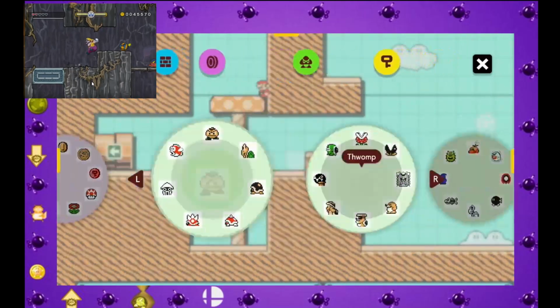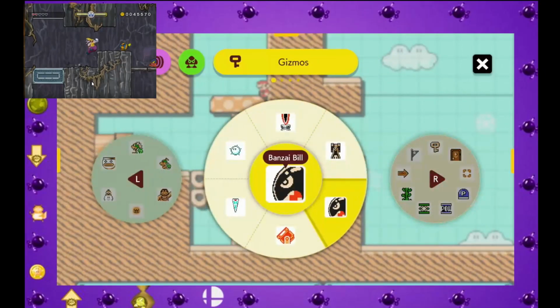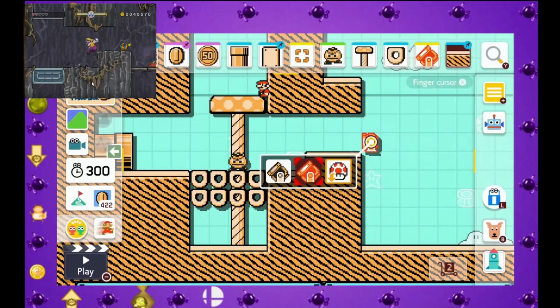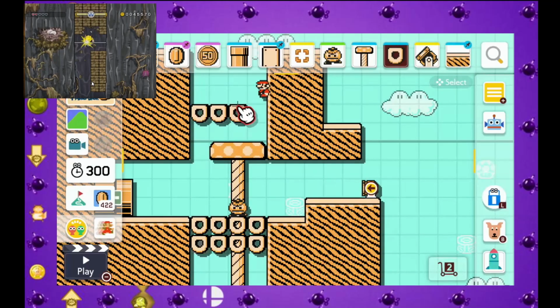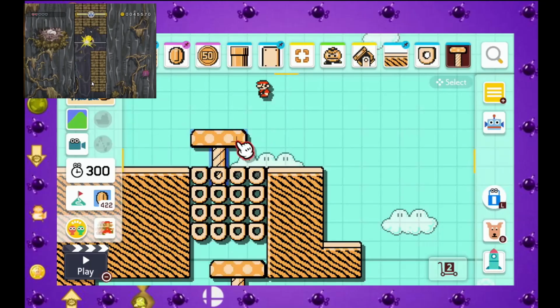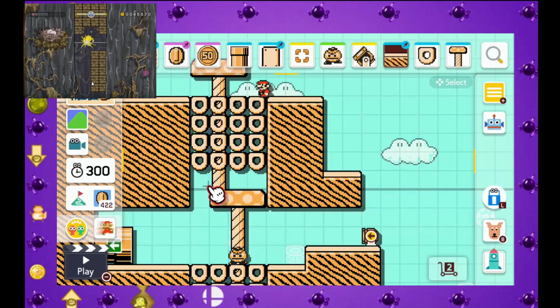Alright, we're going to have ourselves a cannon right here. The most useful cannon ever. Alright, change this into an actual short fuse. Alright, so then we have some donuts. Oh, donut blocks up here. Okay. I was like, how am I going to make it so you can actually platform up? This explains it. Alright, come on. Ugh.